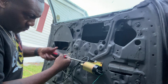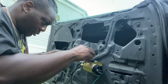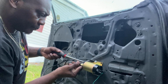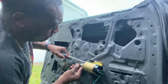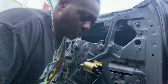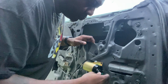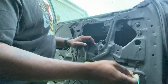For my solenoid. Take it and flex it back towards the back, right there, so I can get my wires out of the way. So that's nice and tight. My ground wire is still long. This right here, my hot wire. Y'all go back and look at that video, how I actually did that with this hot wire.